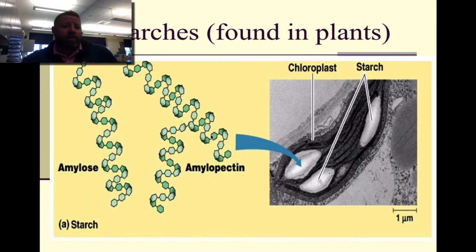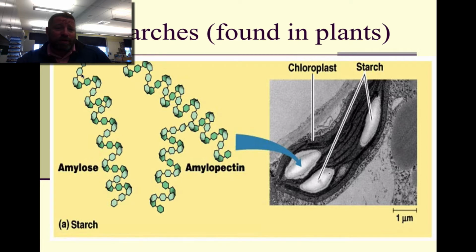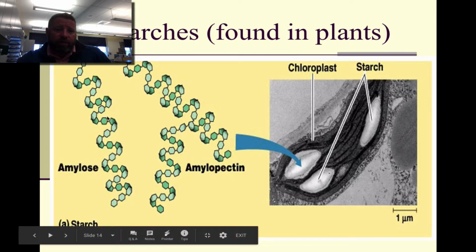So here's an example of a couple that are found in plants. These are the two big ones. There's amylose and amylopectin. I like to think of it as amylose is a pretty straight shooter. If you compare them as sisters, we have kind of the good sister here, amylose, who's on the straight and narrow, and she makes these 1,4 glycosidic linkages. Okay, and we get this nice chain here that's super easy to follow. Oh, it's 1,4, 1,4, 1,4.